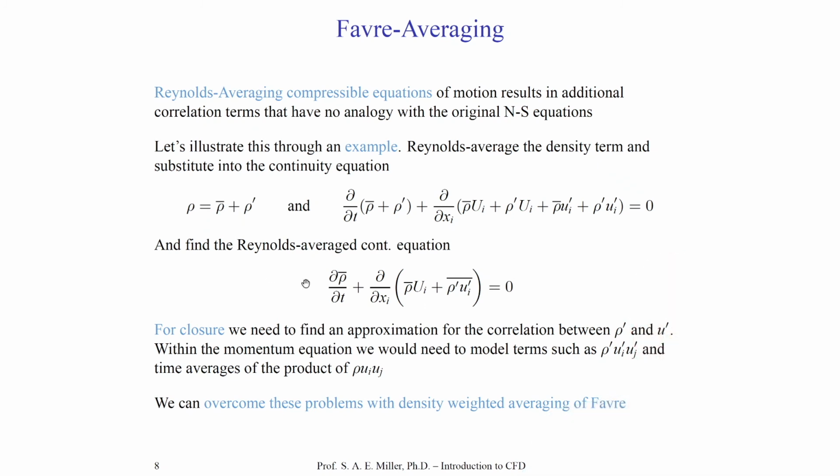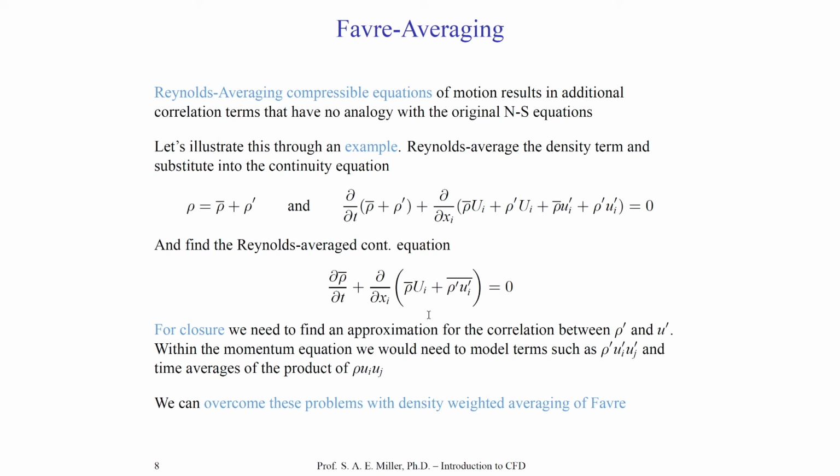We arrive at the Reynolds-averaged continuity equation, which is, of course, the second equation on page 8 of this lecture. And you'll find partial rho bar partial t plus partial partial x_i of rho bar u_i plus a correlation term, a new one which appears only when we have compressibility, of rho prime u prime. This will be equal to 0. So you see we've increased the difficulty of the closure problem because now we have this extra term appearing, of course, in the continuity equation. These same types of extra terms also form and apply in other equations.